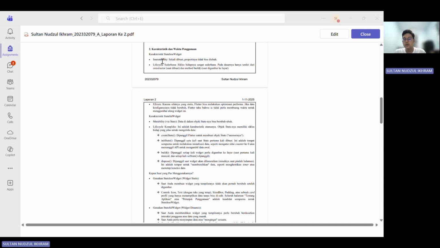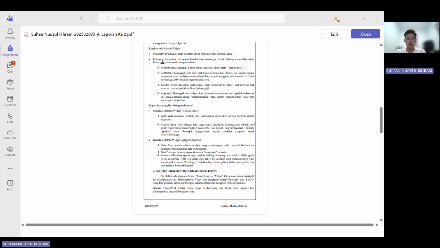You use a stateful widget whenever you need to manage changing data, like a checkbox that can be ticked, a form that needs to remember user input, or a screen that loads data from the internet.